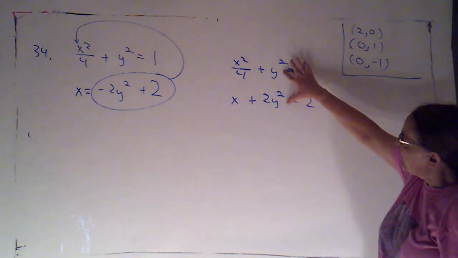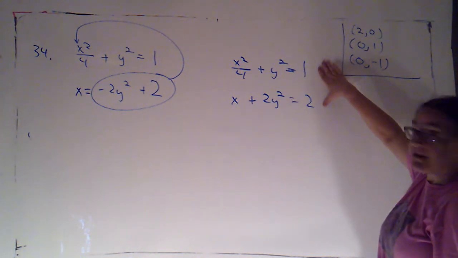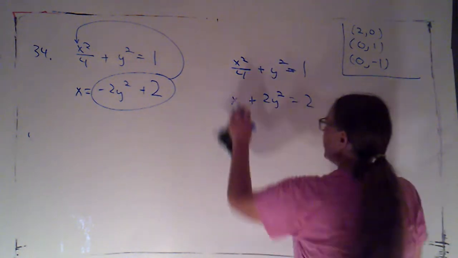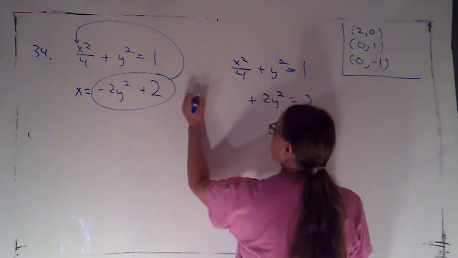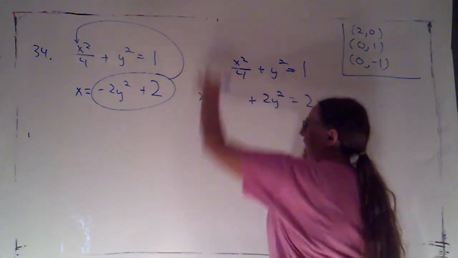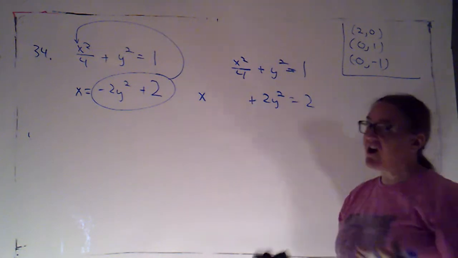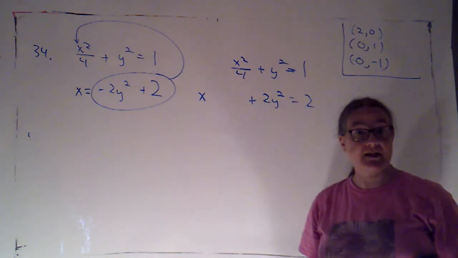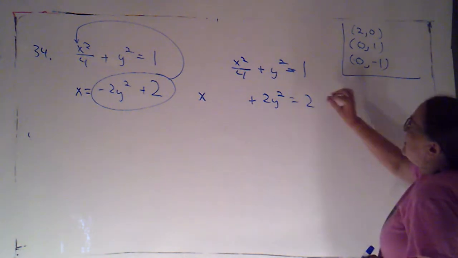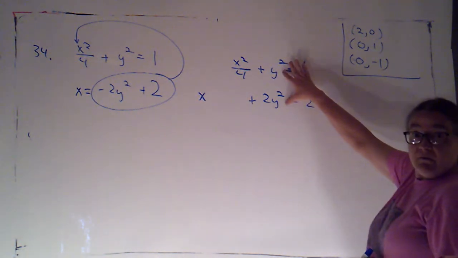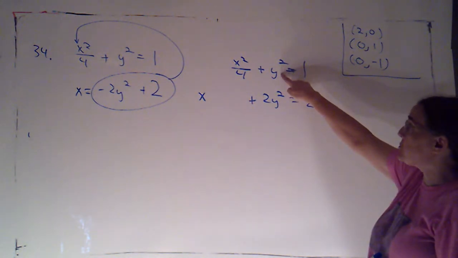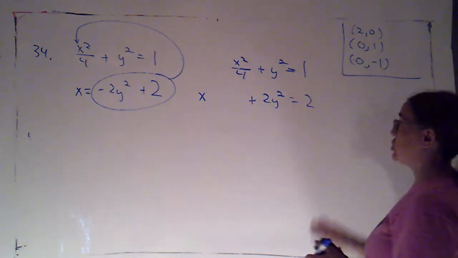Now here and here I've lined up like terms. These guys actually aren't like terms. I think just so I don't make a careless mistake, I'm actually going to slide the x's over. So these are x's, these are x squareds. They're not going to cancel out and they're not going to combine because they're not like terms even though they involve the same variable. So the only thing I'll be able to eliminate is the y squareds. Looks like I want to multiply that first one by a negative 2.